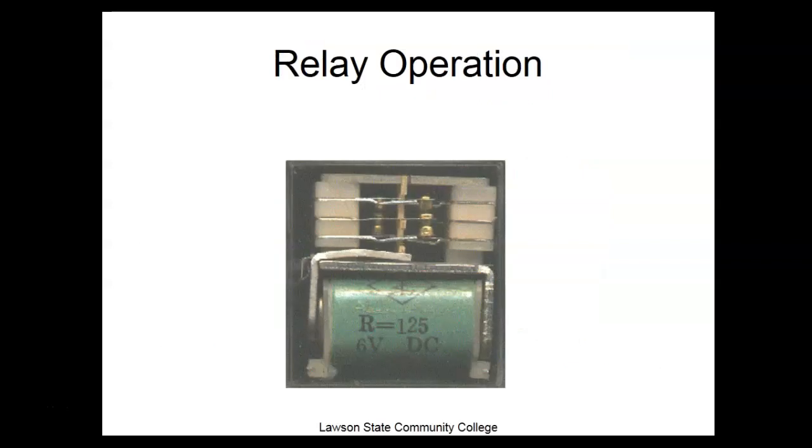This is actually the operation of a relay. You can actually see the contacts changing positions. You can see the actual coil that creates the magnetic field, which causes this to move. And one thing nice about current: if we put current through conductors, they create magnetic fields. So we have these things we call electromagnets, which I'll show you. I'll try to remember to get that up for the next class.